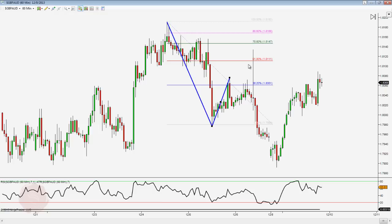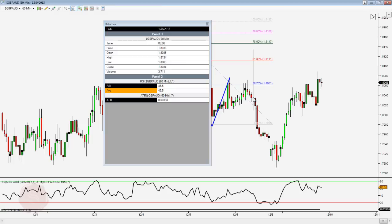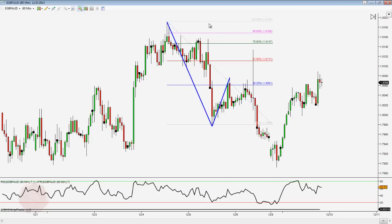The reason I'm going to ignore this candle is because if we look down at our data, we can see this was the 9 o'clock candle on Friday, which means this was the candle created during our non-farms payroll release and unemployment claims. If you've ever paid attention to that fundamental release, then you know the market often goes really crazy. There's panic upwards, there's panic downwards, and the market usually closes and continues right where it left off. Because I know this is strictly an emotional candle, because the candle spiked up, spiked down and closed right where price action was prior to, I'm going to ignore this wick as if it didn't happen.